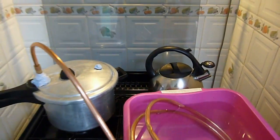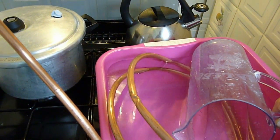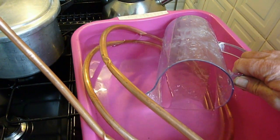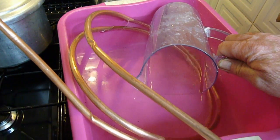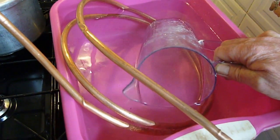A good tip is to take off the warm water from the top of the washing up bowl, then you can replace it with cold water. See, the hot water always floats to the top.